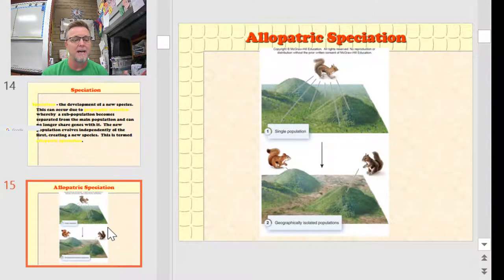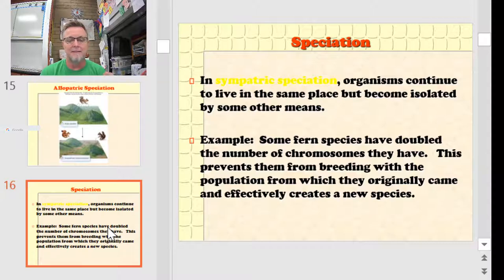Here's a visual example of this. We could have a group of squirrels here that live in a large population in this mountain range that you see pictured here. Well, if there's a river that cuts through and prevents them from interacting any longer and separates them into two large populations on separate islands, so to speak, that's where you could get the variation in the population as they evolve and adapt to their specific environment. And as you see in that bottom picture, instead of having one group of squirrels, chipmunks here that basically look all the same, you've got two distinctly colored individual populations. And if you were to bring them back together and they refuse to breed, then you've got to call them separate species at that point based on the definition that science has created. So speciation is just the formation of a new species, and when it happens through geographic isolation, we call it allopatric speciation.